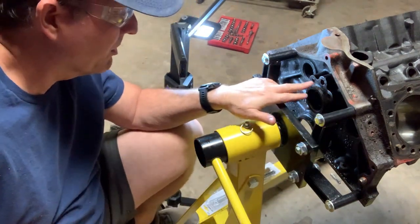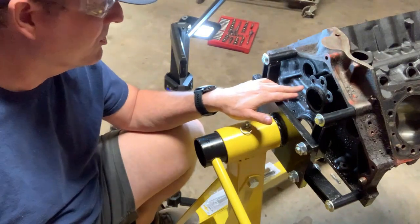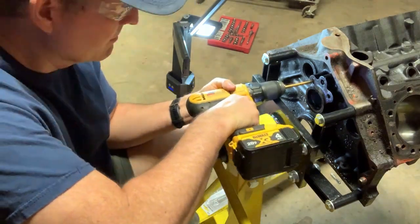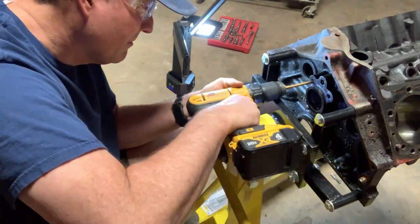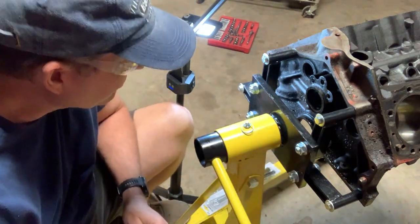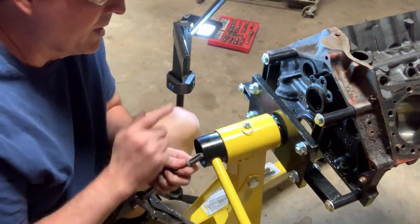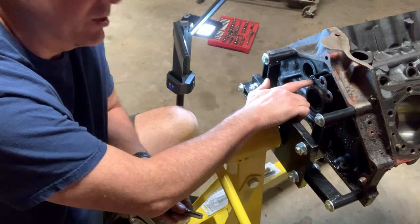All right, so I'm going to continue to try to remove some more material so that I can start using the tap to hopefully engage the original threads. Have most of the material. I still don't see the threads. The old plug material is still covering up some of the threads, but I'm going to start to try to use the tap to get a hold of and clear out a little bit of the material and get a hold of the first couple of threads.